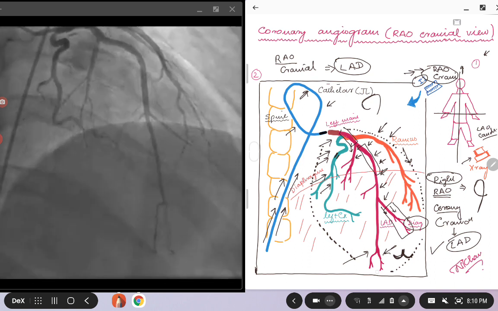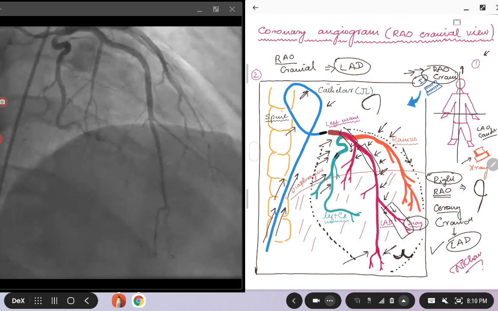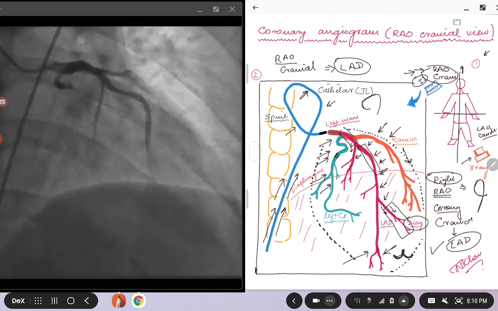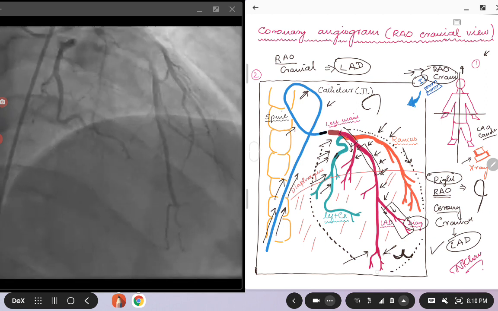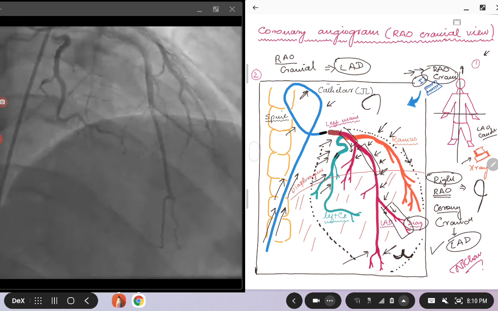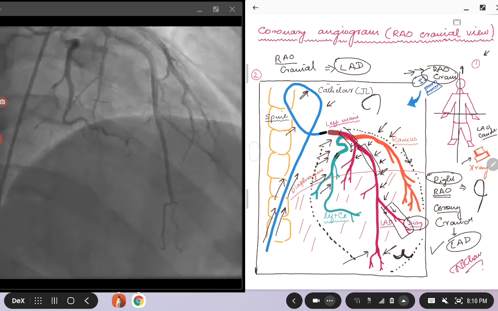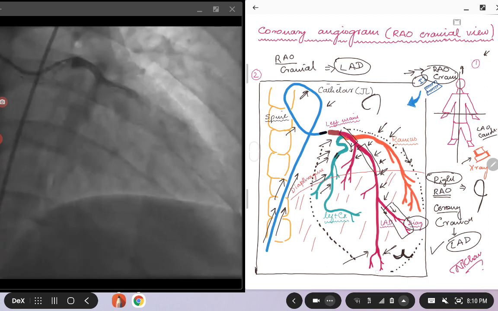If you look in the cine image on the left, you will see there is a lot of overlap and you might not be able to see the ostium or the origin of the ramus intermedius. So again, as far as the coronary anatomy goes, the cranial views are really good for looking at the LAD as the LAD is laid out very nicely.